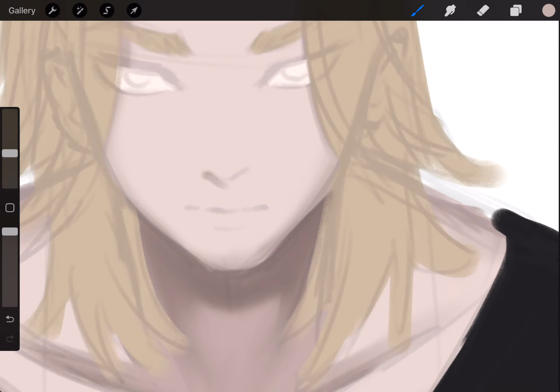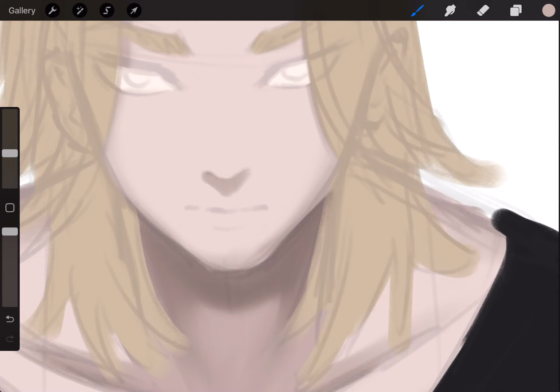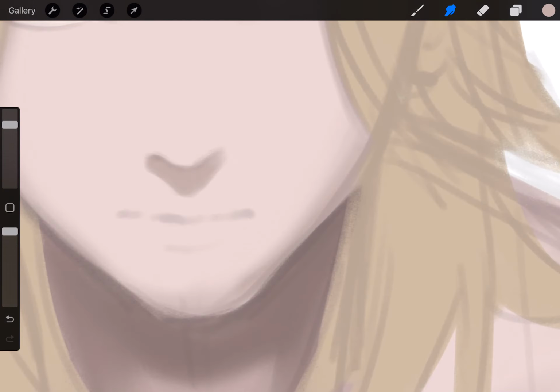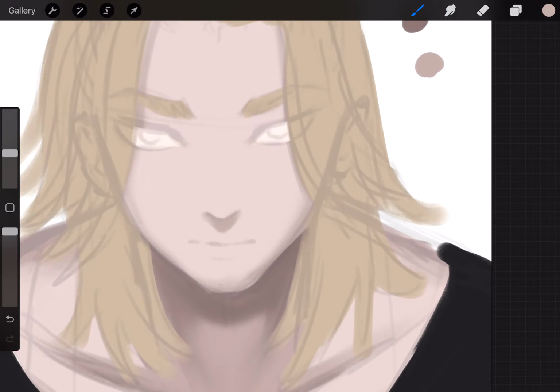And so now I'm going in with the face shade, and I actually put this layer below the neck shade because I want to use the neck shade to actually define the shape of the face. So I have to put all the shading I do on the face below that so it doesn't go over the neck shade.